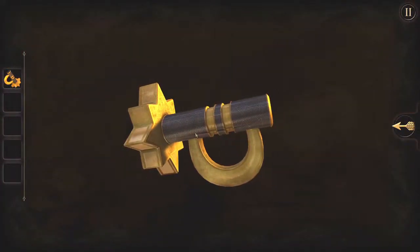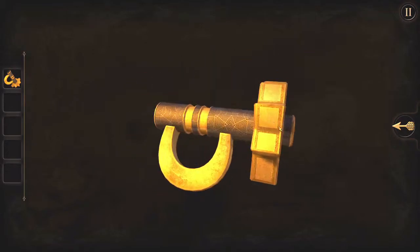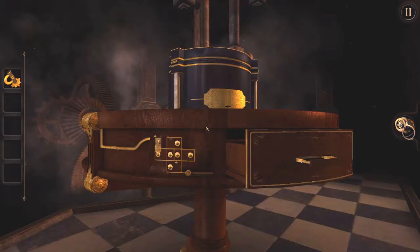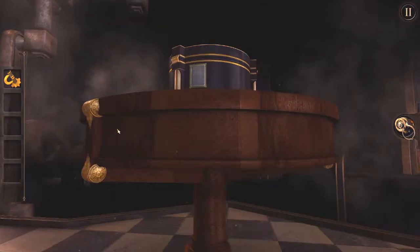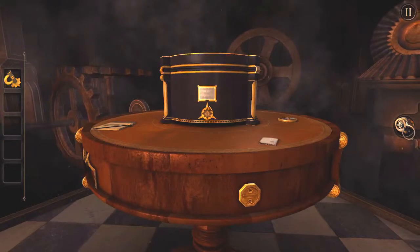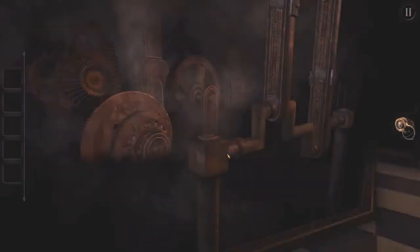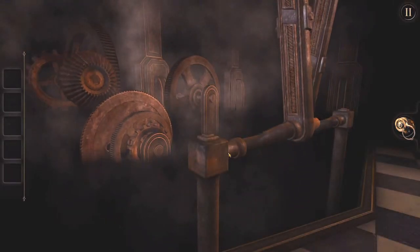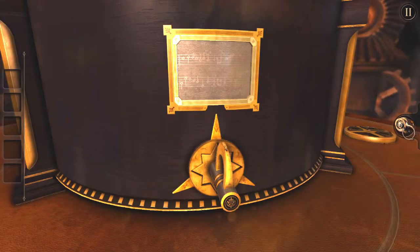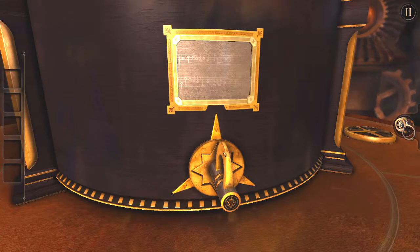Right, strange key. Right, can't press any buttons or anything on you, you are just a key. Alrighty. Oh, there's where key goes. Key, hole, spin. Oh no, I didn't even have to spin that one. This one's got an auto crank in it. Oh, is it a music box? Okay, I can't see the music.